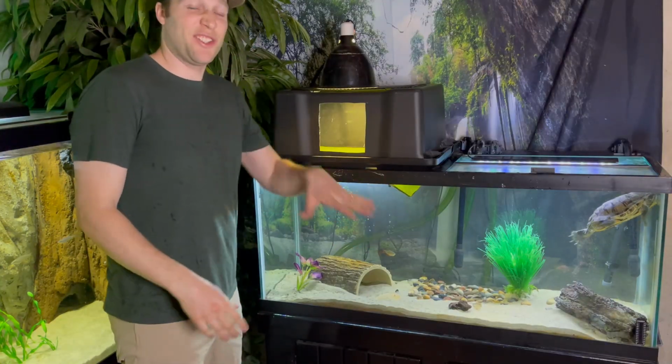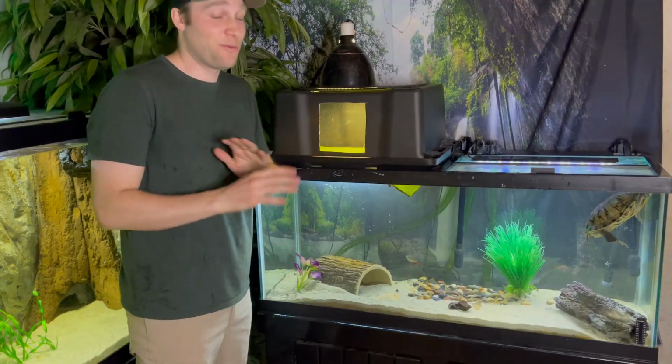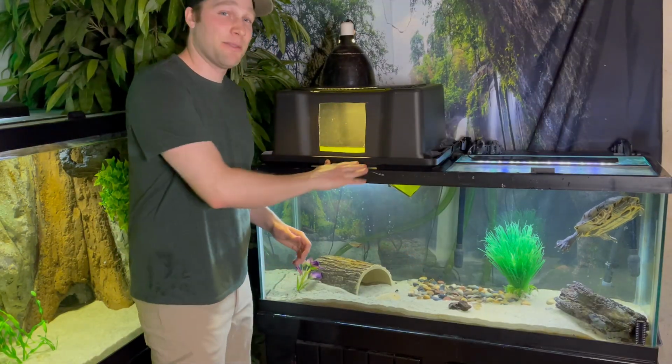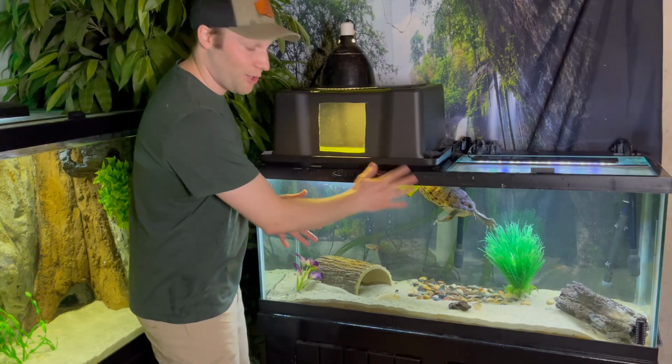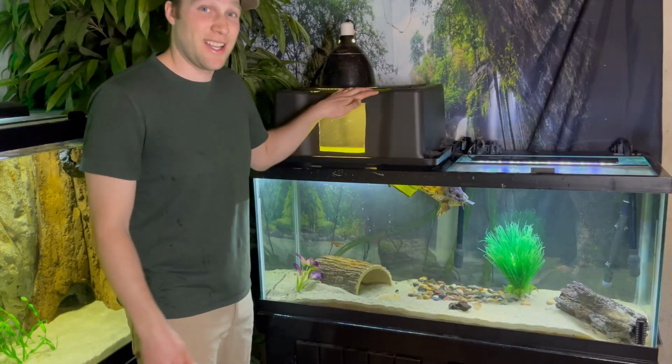There you have it, folks. I just missed grabbing the camera. Harold had climbed herself right up there really quickly. She's used to these above tank basking platforms, but it's very accessible. We've designed this one to fit a larger turtle like Harold here, who's 7 inches. You could go even a little bigger with a tote design like this.